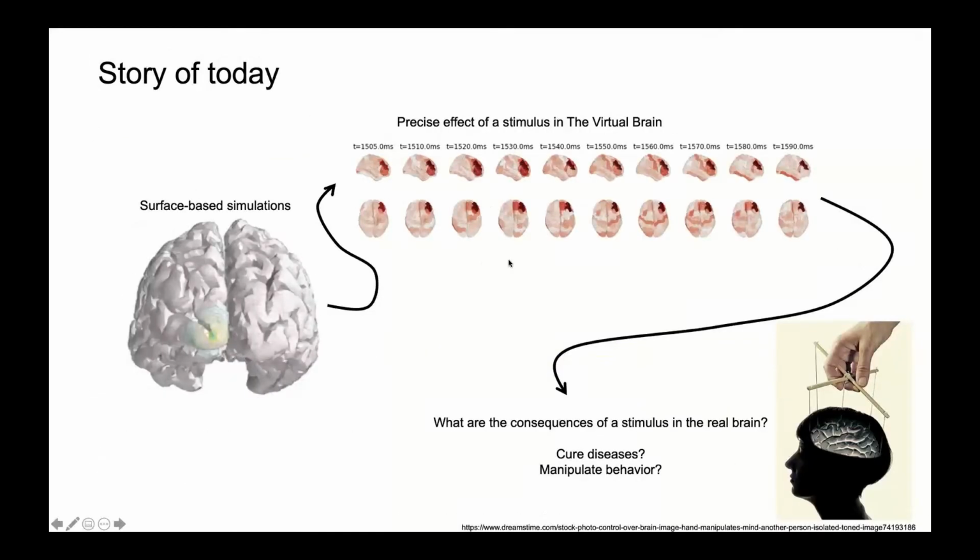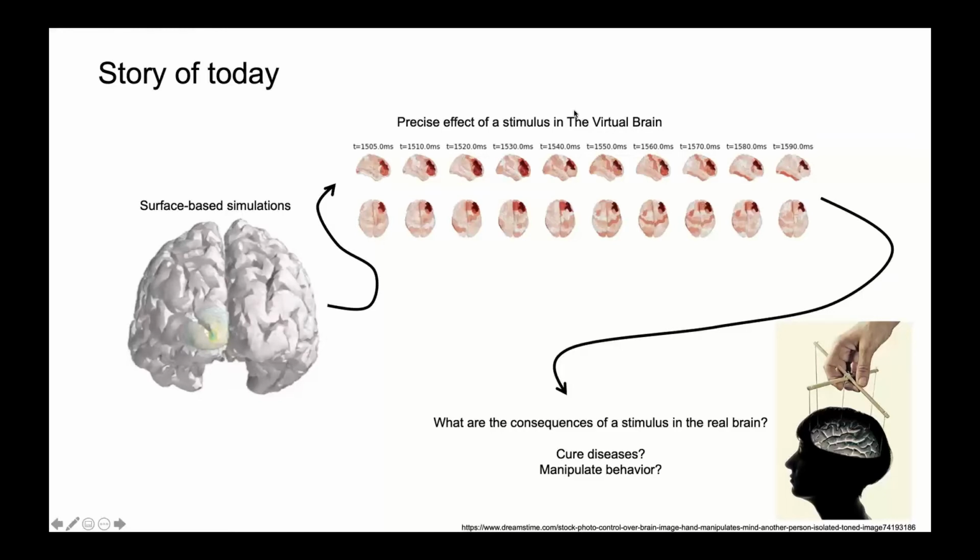Okay, so the story of today, to give you a small outline, we have to work through first surface-based simulations, understand what that is, and know the benefits of it, because we will need it to then really look in detail into the precise effect of a stimulus in the brain. Then we will have a look, and you will hopefully create those beautiful figures yourself with EBRAINS, where you can see how a stimulus set into a specific region will propagate over time through the brain. And then in the end, I will put you here for a sec, yeah, so that I can see my own slides.